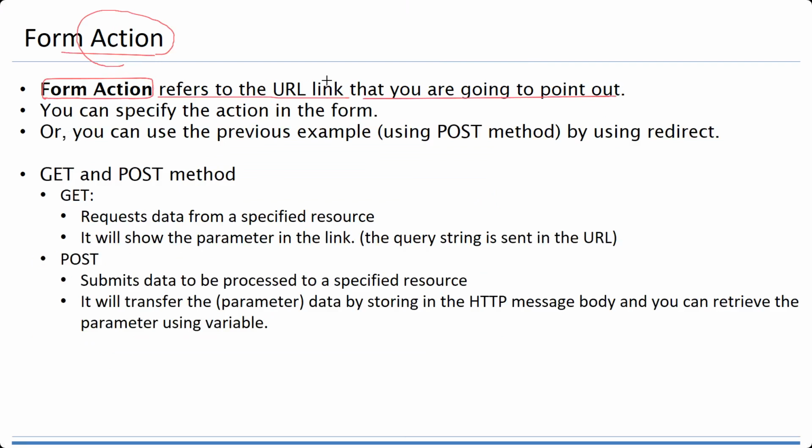In the form, later we will look at the details, there should be an action, and this action always goes to a URL link. So you can specify the action in the form. For now, let's just use a URL link, but in another section, maybe after the mid-exam, we will learn how to use JavaScript, so we can also handle the form with JavaScript.